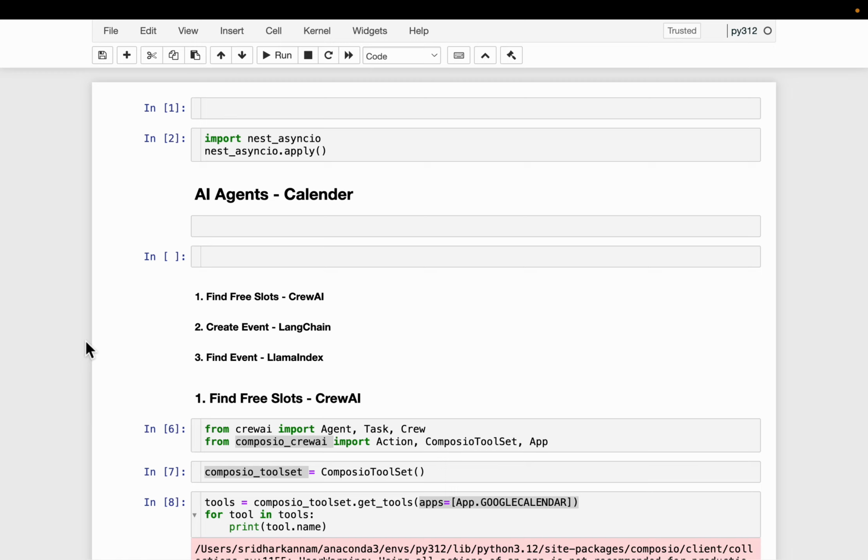For example, as I mentioned, we want an agent to read our email, and if it's important, schedule a meeting, right? So in the next video, we will create 2 agents. One agent to access our Gmail and understand the email, and if it's important, we call the second agent to book the meeting. Okay, so we will build workflows using multiple agents, working with multiple tools to complete the tasks.